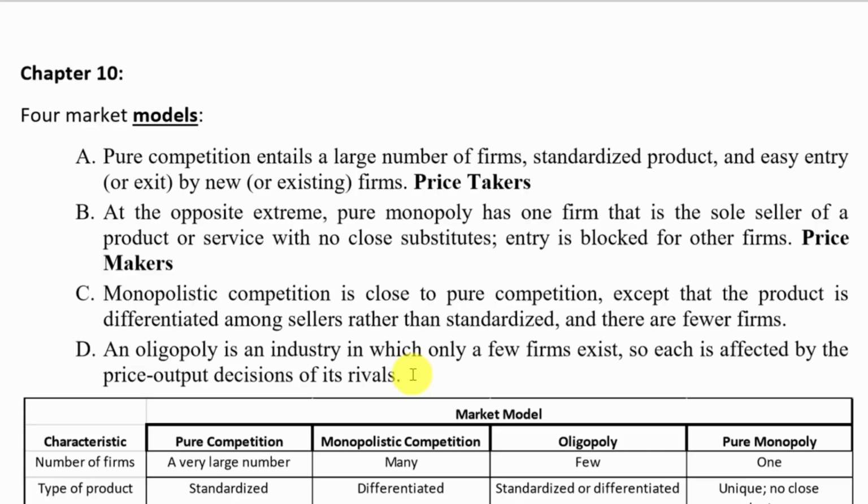So with an oligopoly, there's a small enough number of firms producing that if one of the firms were to raise or cut their price, the other firms would feel that impact directly on their sales. Since firms are affected by the prices of their rivals, sometimes these oligopolies, if there are 3 or 4 of them, get worried that if one company lowers their price, they have to respond by cutting their price as well, and so they might get into a price war. But on the other extreme, these firms might get together and say, hey, let's stop fighting. How about we all raise our prices, and then we'll all be able to make more profits.